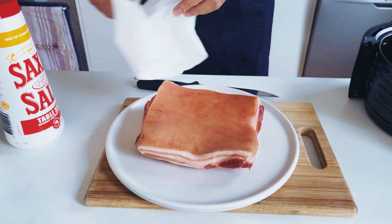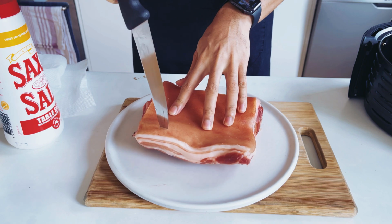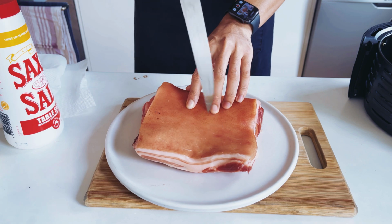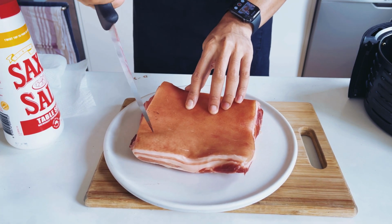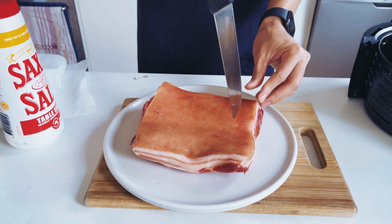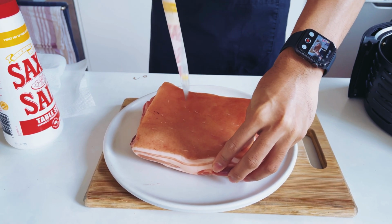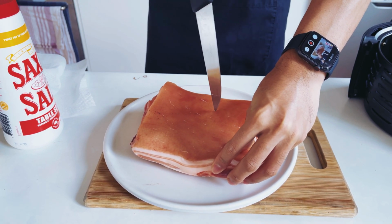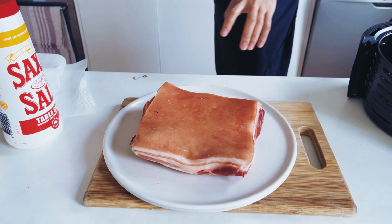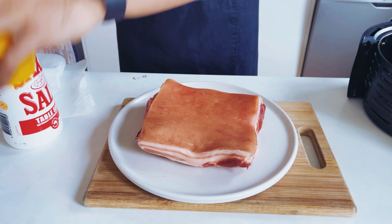Now, the second bit is on the top, just stab it with some holes. Not a lot, just enough to release. I don't have the one that can puncture things, so I'll just use a knife. So now that we're done with that, next step is adding in some oil.